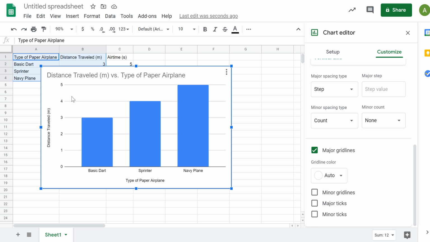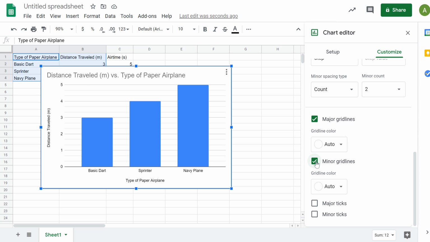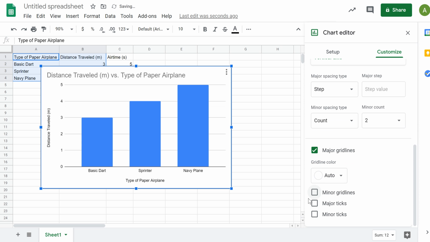If you click minor grid lines, you can see that units in between each of the units indicated on the axis are now visible. Alternatively, instead of putting in minor grid lines, you can put ticks which indicate subdivisions along the axis rather than individual grid lines. These are not necessary, but are sometimes helpful if you want to make the graph more readable.